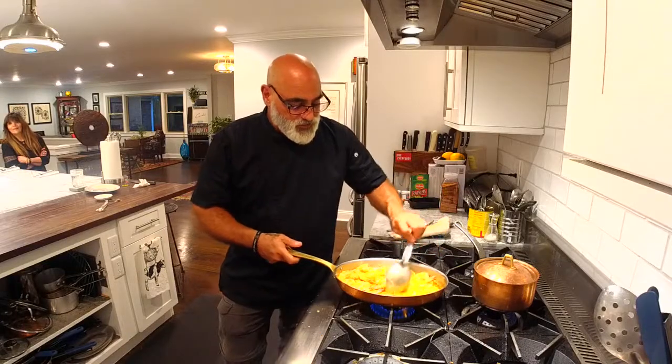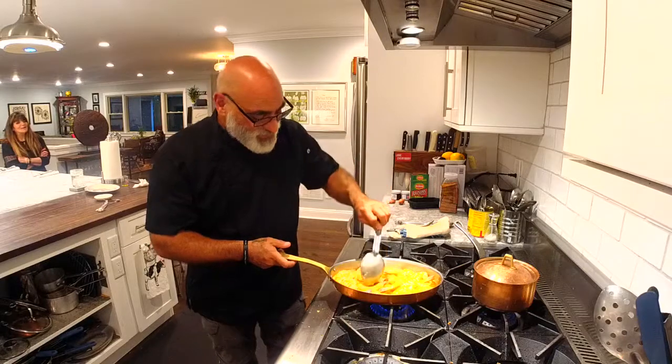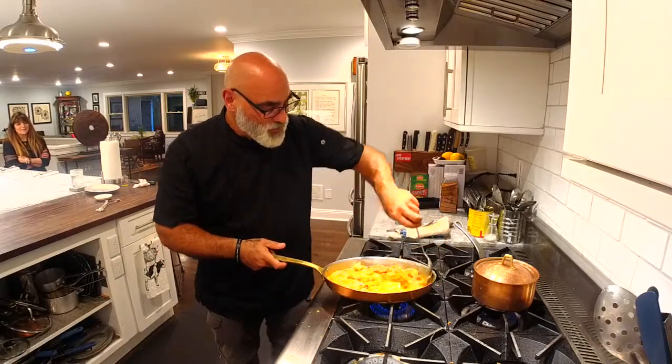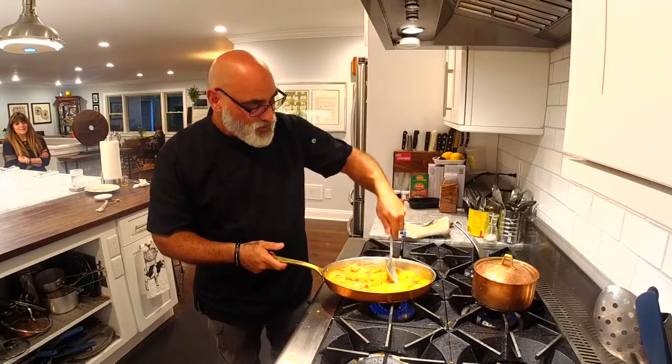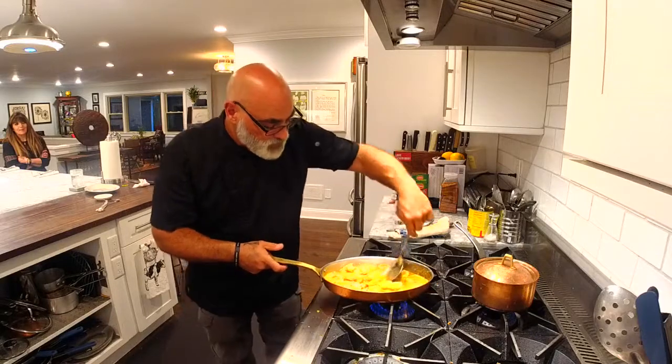My house smells like this every night. My house smells delicious a lot. You are one lucky woman. I really am. We're both keepers, so that makes it really work out pretty well. That's true. Anyway. All right.